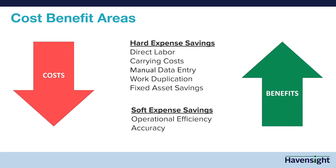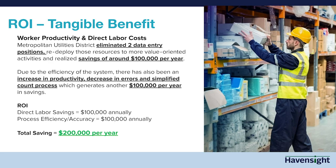When we talk about money, and that's what everybody really wants to know about, I think that if you read the slide, we say around 200,000 a year, and we actually feel it's probably more than that. That's probably a low number. When you look at the personnel that we've saved, we got rid of 1.5, 2 people, and I don't want to say get rid of because we moved that person to somebody else in the company. But we were able to take that. So I saved 2 clerks, but I've also made accuracy and accountability a big piece of it.